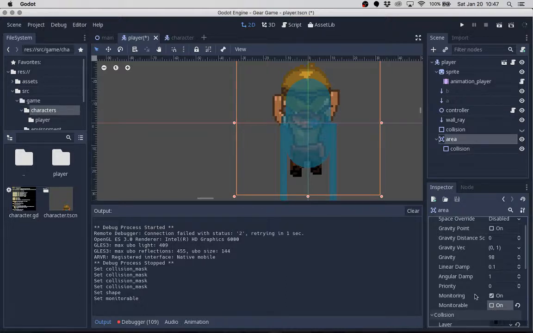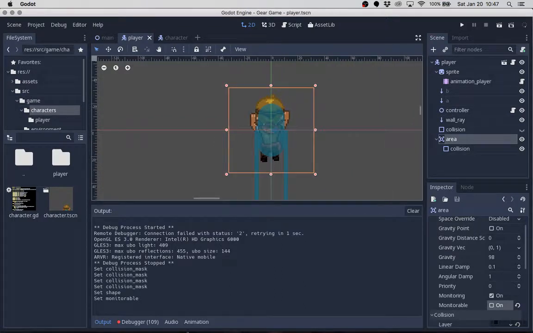We just need it to be monitoring. And I guess this increases performance, so I'll do it for now. If I need it later, I'll add it on. But right now the player doesn't need to be detected by anything. Maybe later on when there are enemies and they're attacking, I'll add that in. Okay.